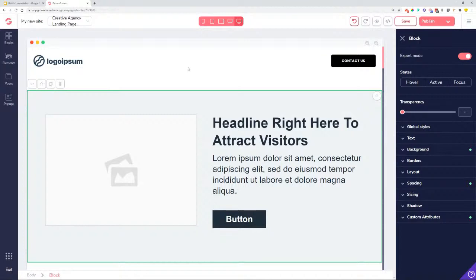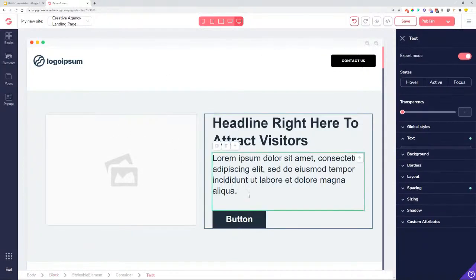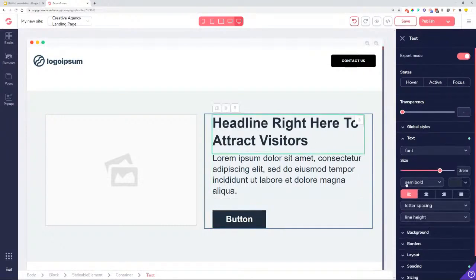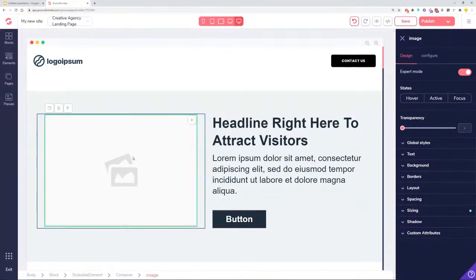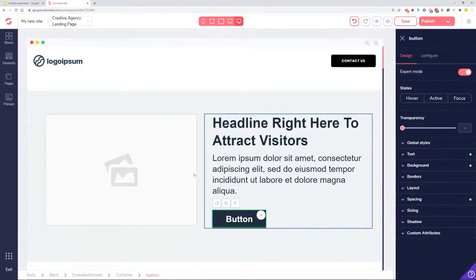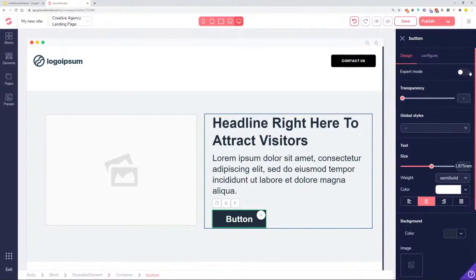Yeah, so this is the main canvas. You have the elements. You click on each of the elements and different options would be available to you over here. As you can see, when we choose this placeholder image, you have different options than when you are choosing the button, for example. You have different configure elements. You have different styling options here. So what is the actual styling option? So you probably see it like this one. Without the expert mode, you will not see all the options.